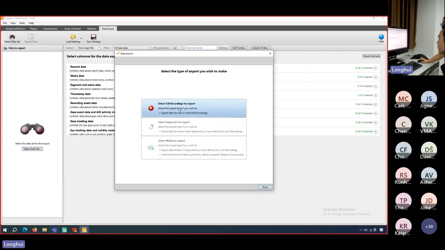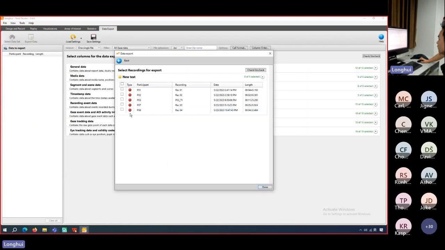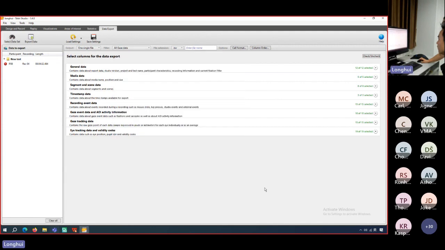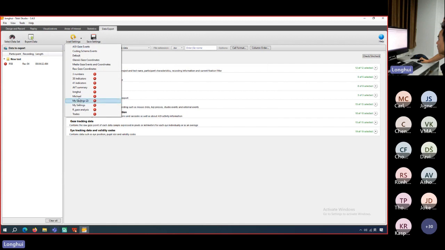And then after we drew these AOIs, we can do data export. We select the data set we just collected, which is P08, recording 04. That's the one we just collected. And then we need to extract the 12 columns I mentioned.